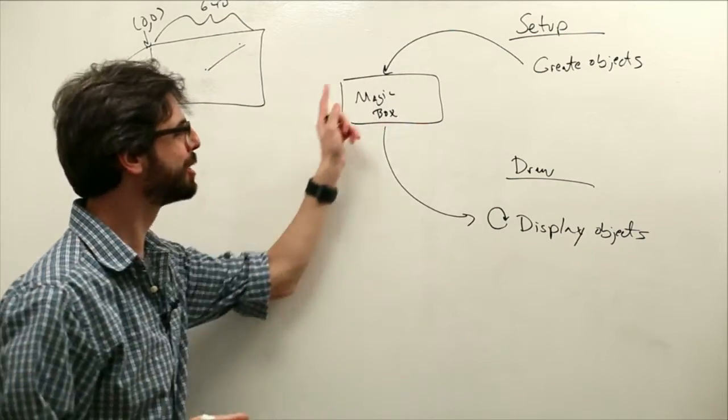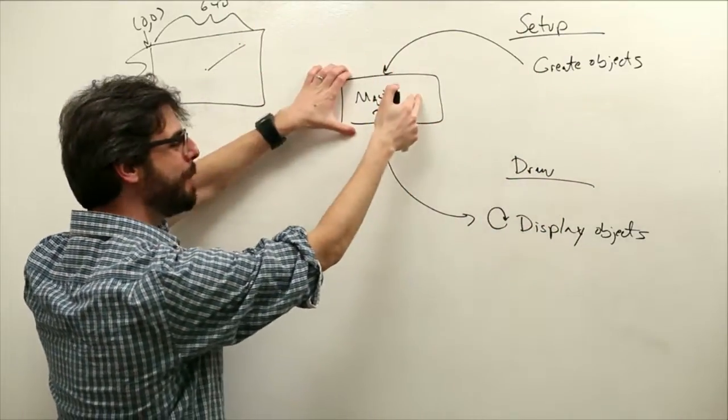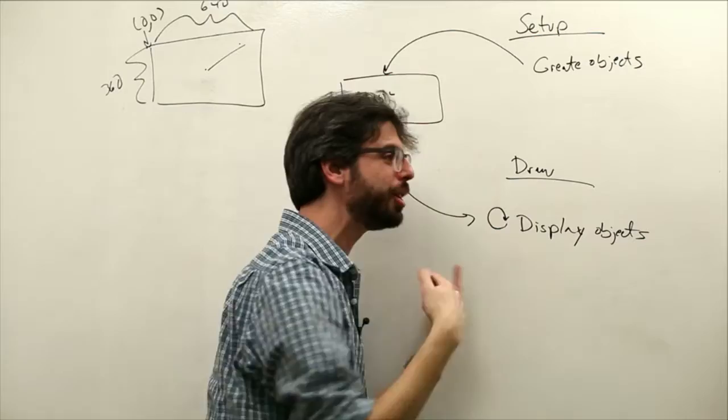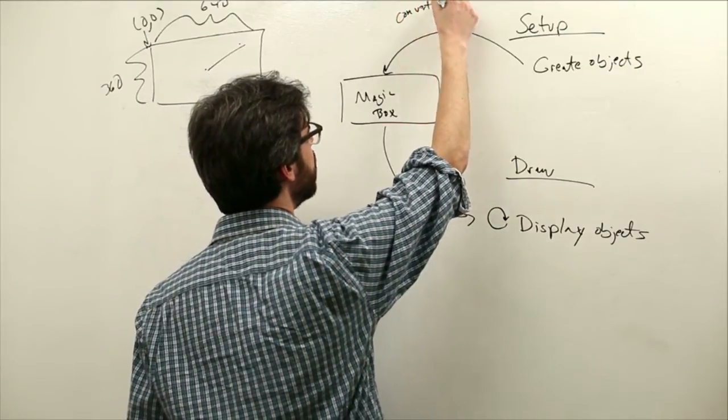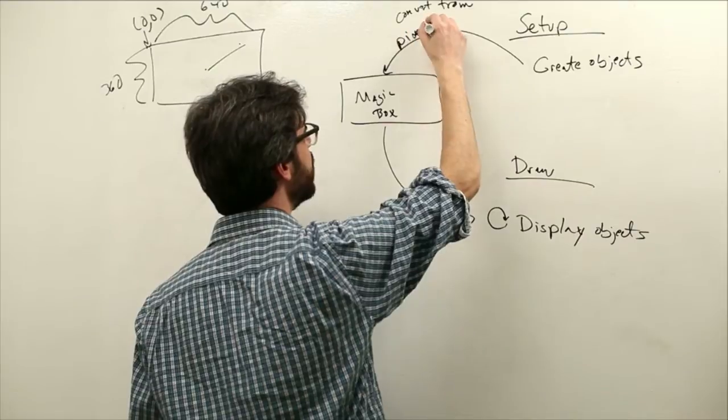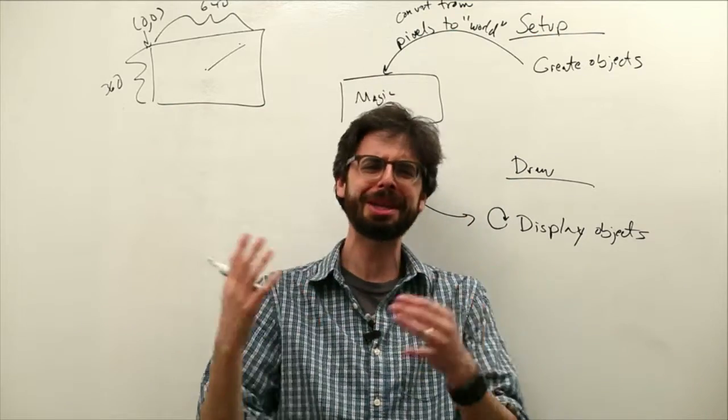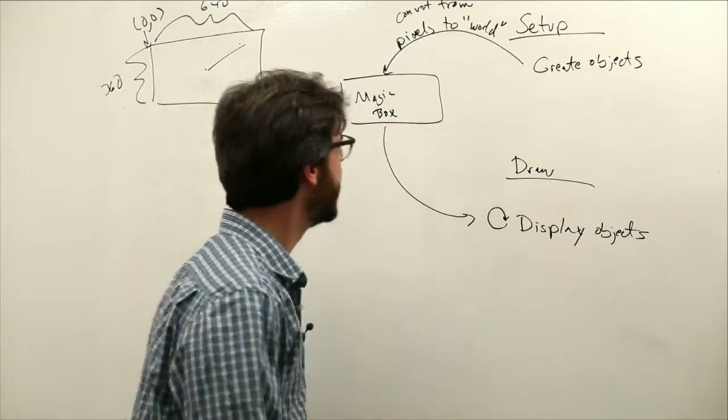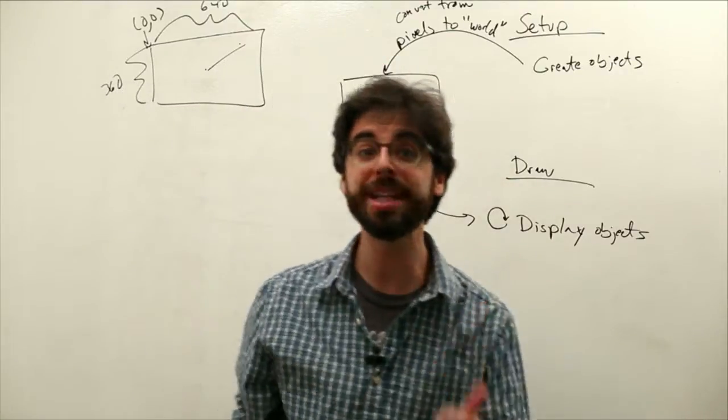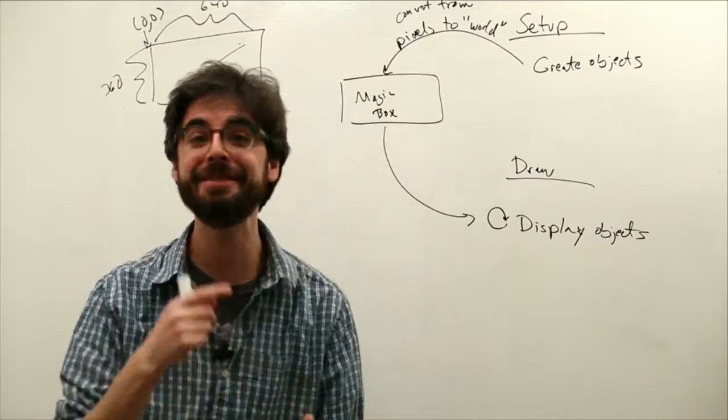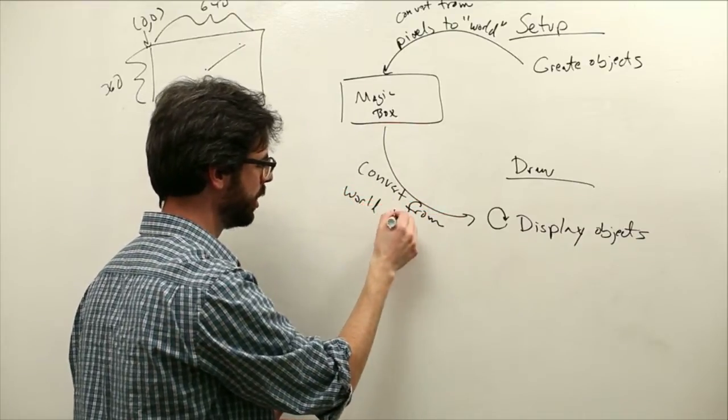In fact, this little diagram we have which describes the magic of how simple Box2D is - make a bunch of objects, set them up in the magic box, Box2D's world, and then every time through draw just ask where are they and draw them. But we need to add two steps here. Convert from pixels to world. So whenever we say world, that's going to refer to the Box2D world, which corresponds something to like our actual world, but in two dimensions. So we create our objects, we think in pixels, we convert them to world coordinates, send them into Box2D. When it's time for us to draw them, Box2D is going to give them to us in world coordinates. So we have to convert from world to pixels.